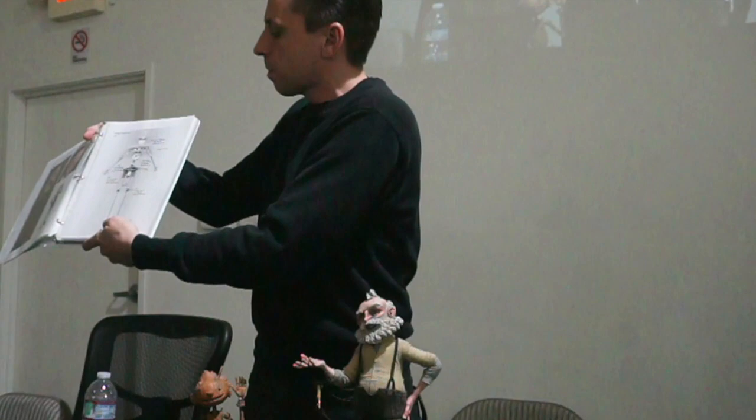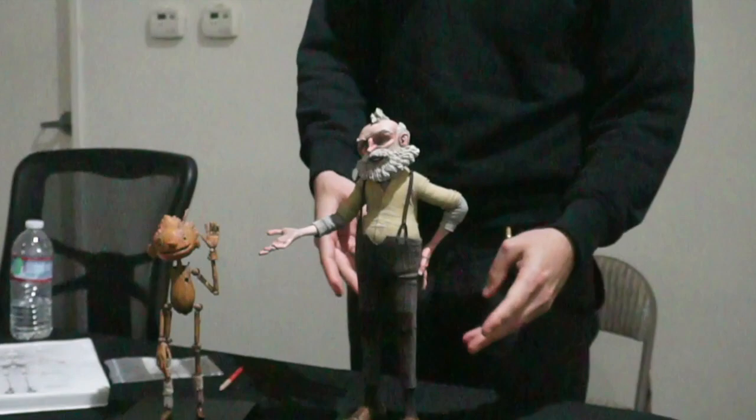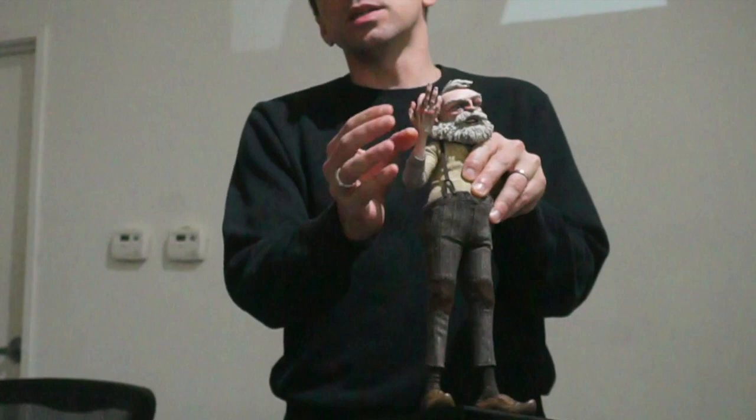That means the puppet can move basically like you can move. Elbow, wrist, shoulders can rise up, you can bend at the back, the knees, the ankles, etc. And then the fingers are just wire. As an animator, you spend a lot of time making sure you get these into a nice position.